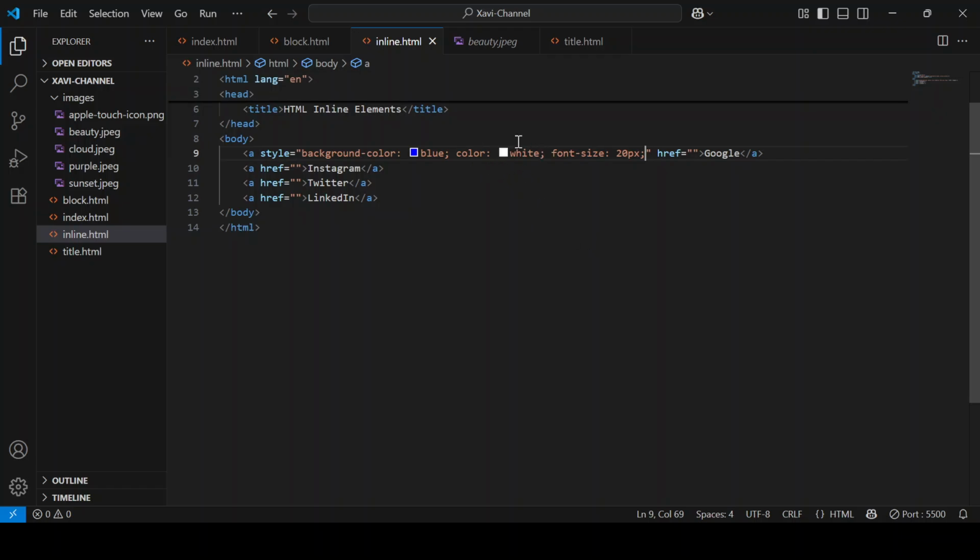We had to add color on it so that the text, which is Google, we wrote inside this link tag, could show. And then the font size is to make the size bigger. So this is what we do. We go back to our web page. We're on our web page now.